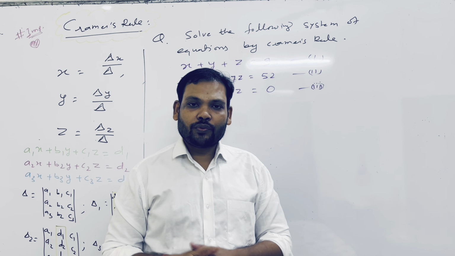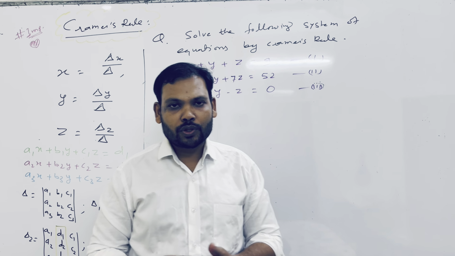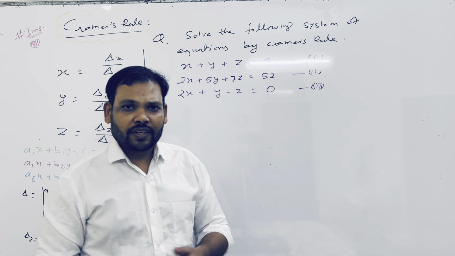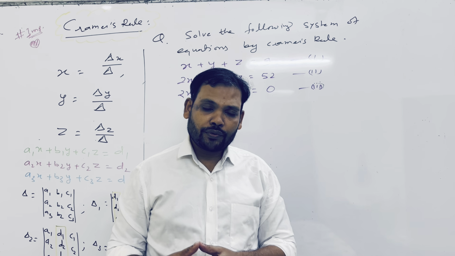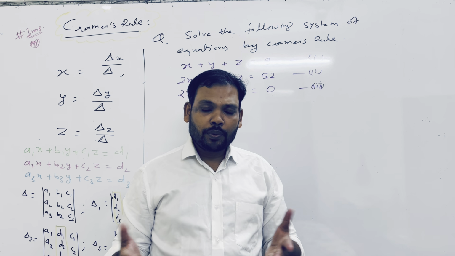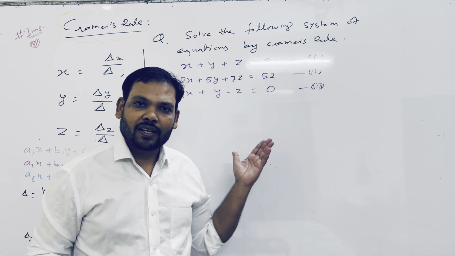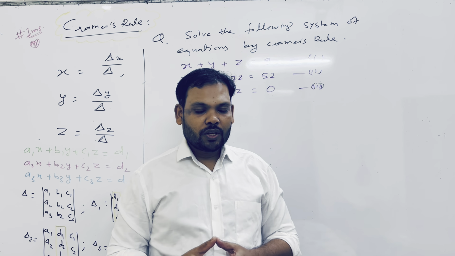So in this session we are going to discuss determinants, especially the topic Cramer's rule. Cramer's rule is very effective and very important from the board point of view, and also for JEE purposes. It helps us to solve simultaneous linear equations in three variables. Today we are going to discuss that topic. So are you ready guys?